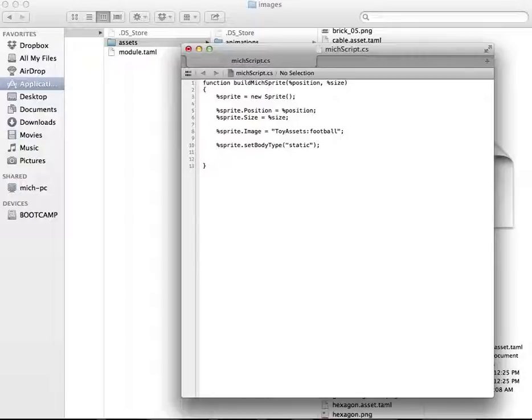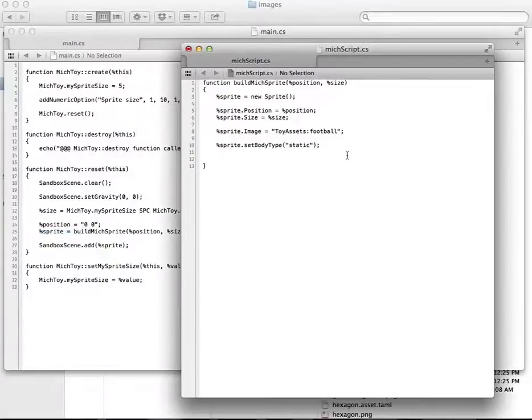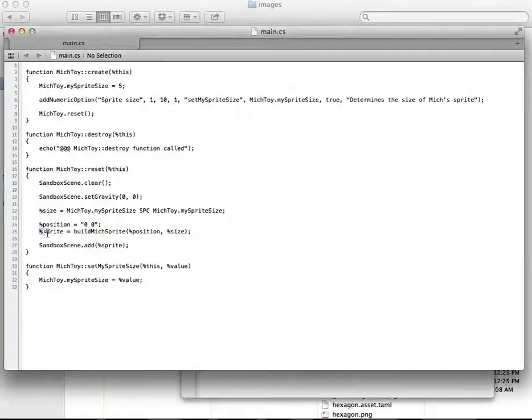And I guess for the last part, if I look back at my function, I'm calling sprite equals buildImageSprite. So that means I have to return it from this function. Right now, this object now exists in the engine, inside of the system, but it's not doing anything. So I need to return it, and that will place it inside of here. I'll catch it, and then I'll add it to the scene.